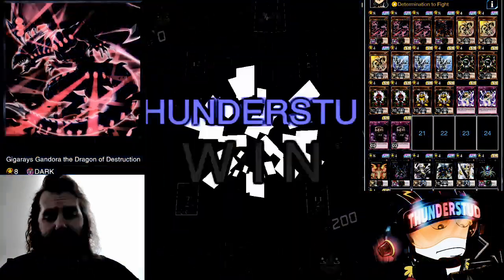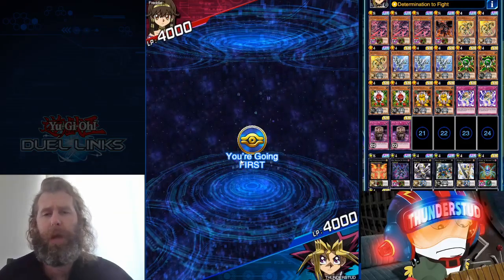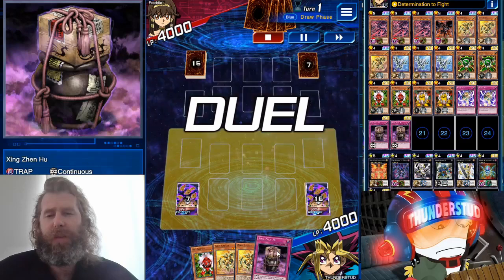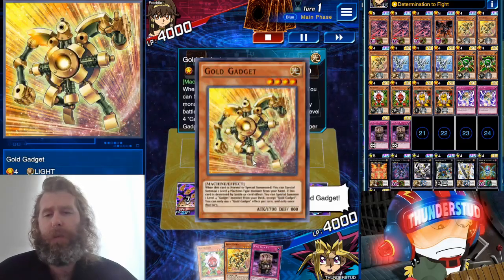Great stuff, guys. Alright, here we are facing a Sarah. She probably likes to do some banishing of her own. Could you imagine Mind of Plena after banishing a full field? You really need this skill to get off the full effect of your Gigaray though. So anyway, we're starting with gold.